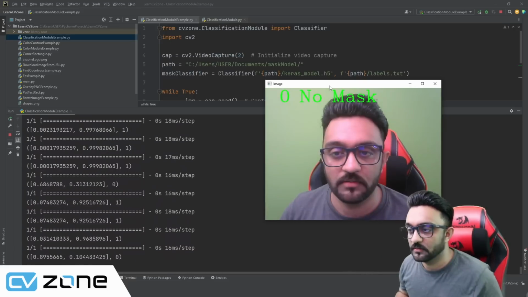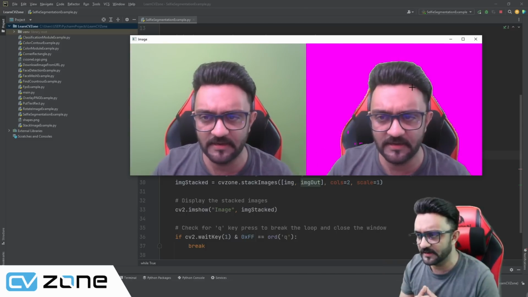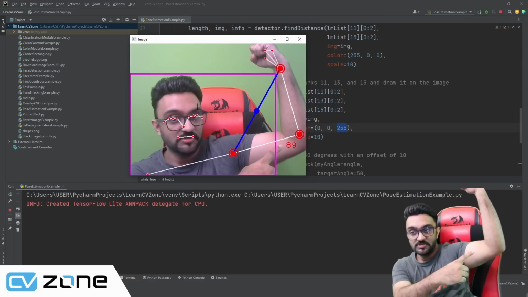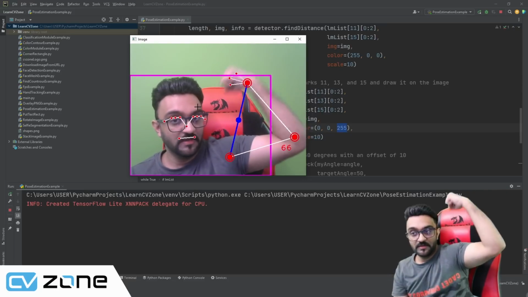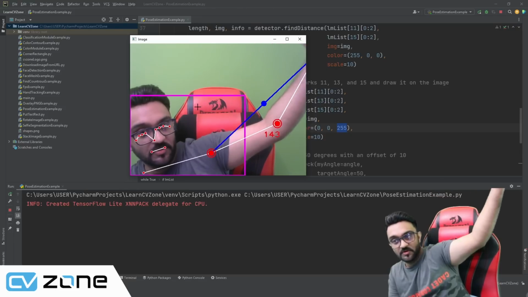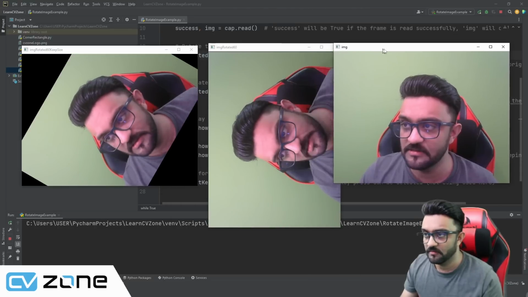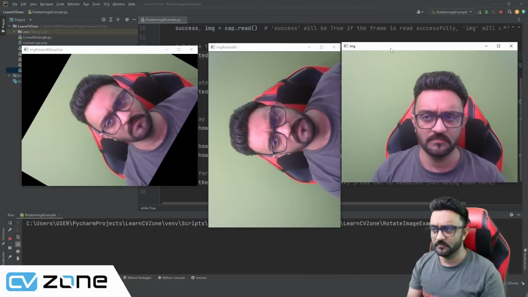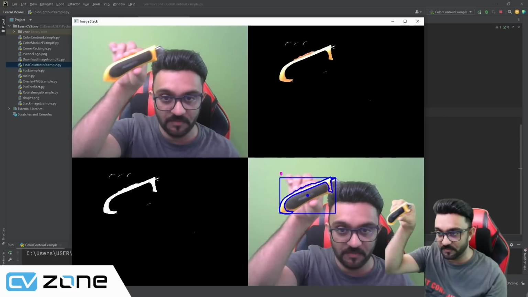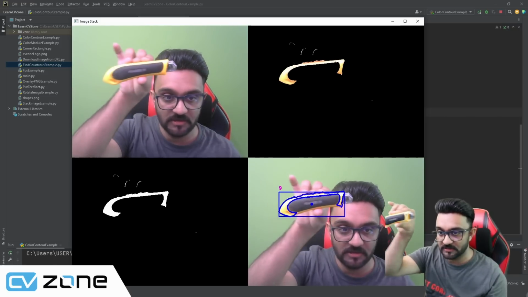So we have many different functionalities like plotting images, detecting faces, detecting color, detecting contours, hand tracking, and pose estimation. We have lots of different functionalities where you can stack the images and you can overlay PNG images on your regular images, and you can download images from the internet directly using a single line of code. And there's a lot of functionalities. We are using our own fancy rectangles. We have box rectangles that have text as well.